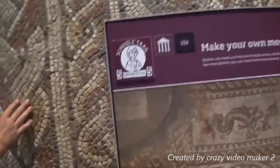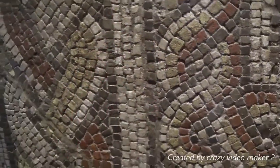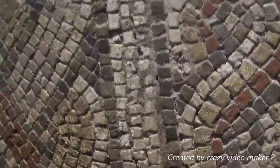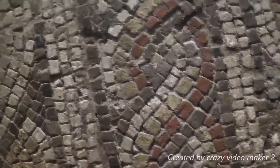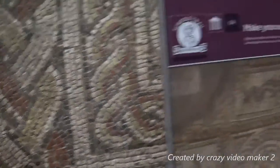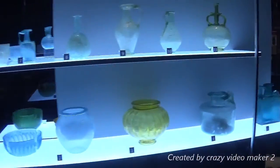Behind. So would the cement already have been laid down and they'd just put it in, or would the cement go over the top and then they'd rub it all down? I reckon first one. That's crazy. Mosaic wall. That was someone's hiding place. That's where it kept them. Oh, Matt.